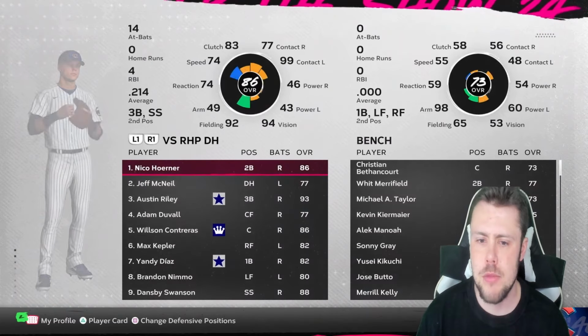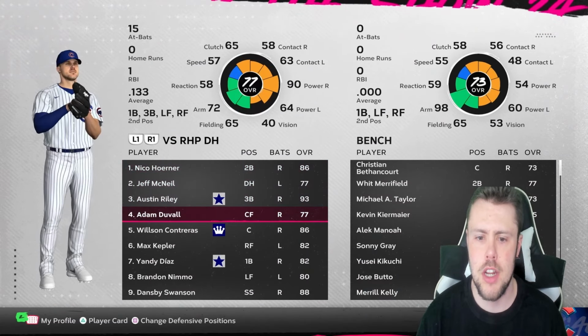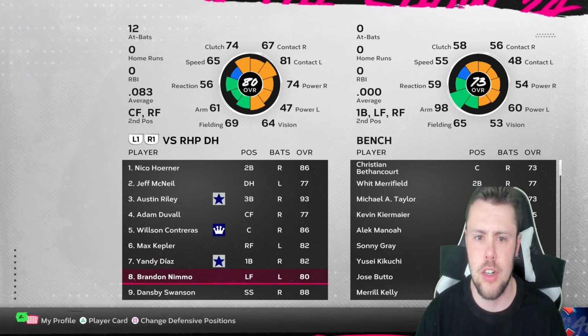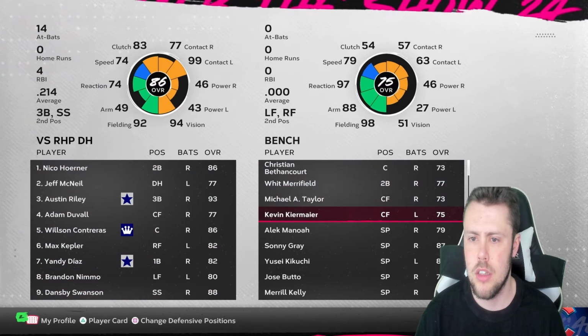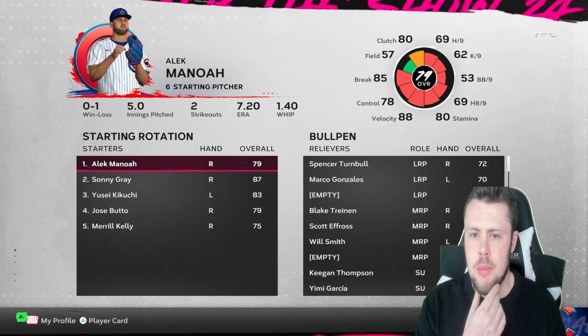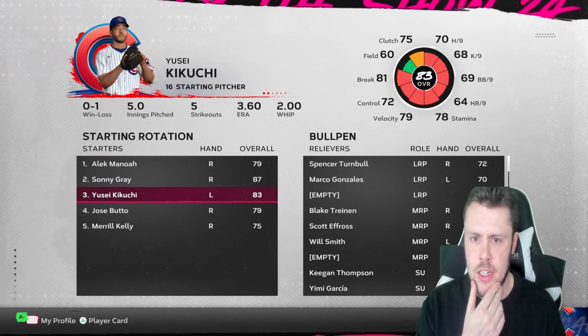Let's see the lineups in the postseason. Didn't do much hitting there. I mean, Austin Riley was all right, good average. Willson Contreras, but a lot of guys did not hit the ball well. That's not going to help us out. Pitching, Alek Manoah, not great. Sonny Gray had a good outing.